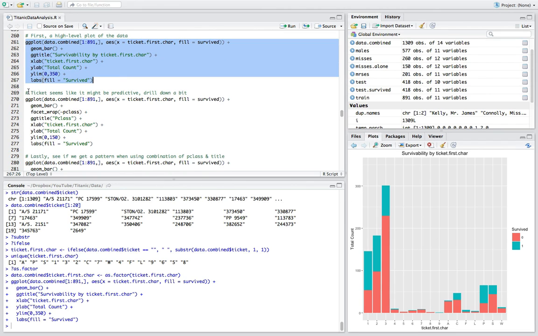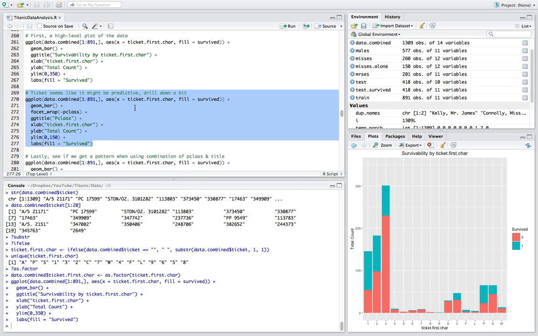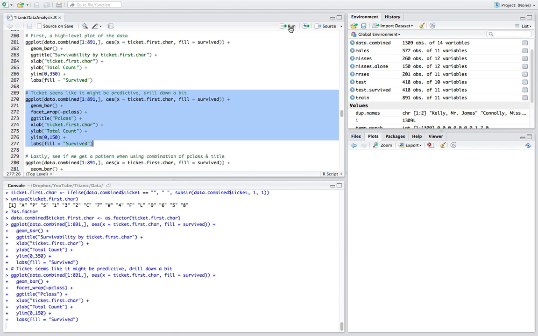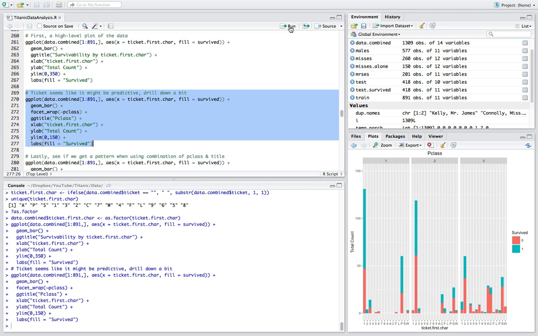So what I want to do is let's do another plot and drill in a little bit. This first plot that we have right here is just a high level, right? All the tickets for all of the training set, saying, look, what are the relative counts of each type of first character for each ticket, and what's the relative proportion of survival rates? But let's go ahead and drill in and pivot that all based on P class, which is whether you're a first class, second class, or third class customer, essentially the quality of your accommodations aboard the ship.